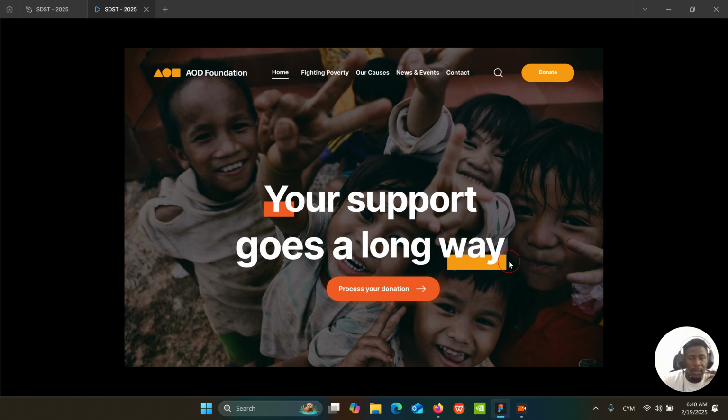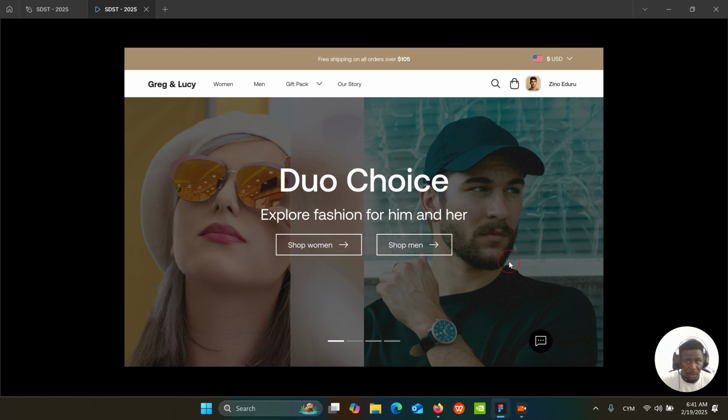Now, I told you about pictures, right? Being a way of actually reflecting how you feel. I told you about pictures. They're important. Like the first one, we already know is about fashion. We saw the girl on the left, we saw the guy on the right, and we can see that they are wearing something fashionable. The guy's wearing a t-shirt and a cap. The lady is wearing glasses and a hat. Now those things are what I said: pictures being an attention grabber when you come into a site.